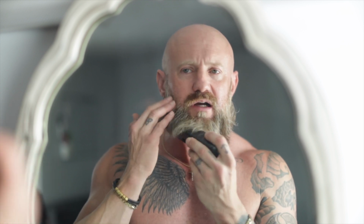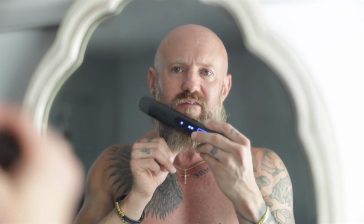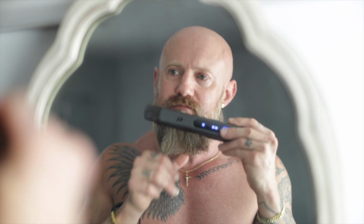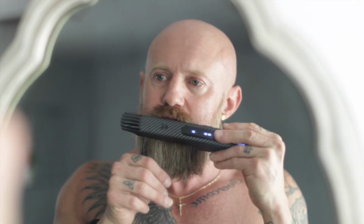Just comb through it, guys. Enjoy the process, especially if you're bald like me and don't have any hair to comb through. Just appreciate the process. I like to get that chin pretty long.